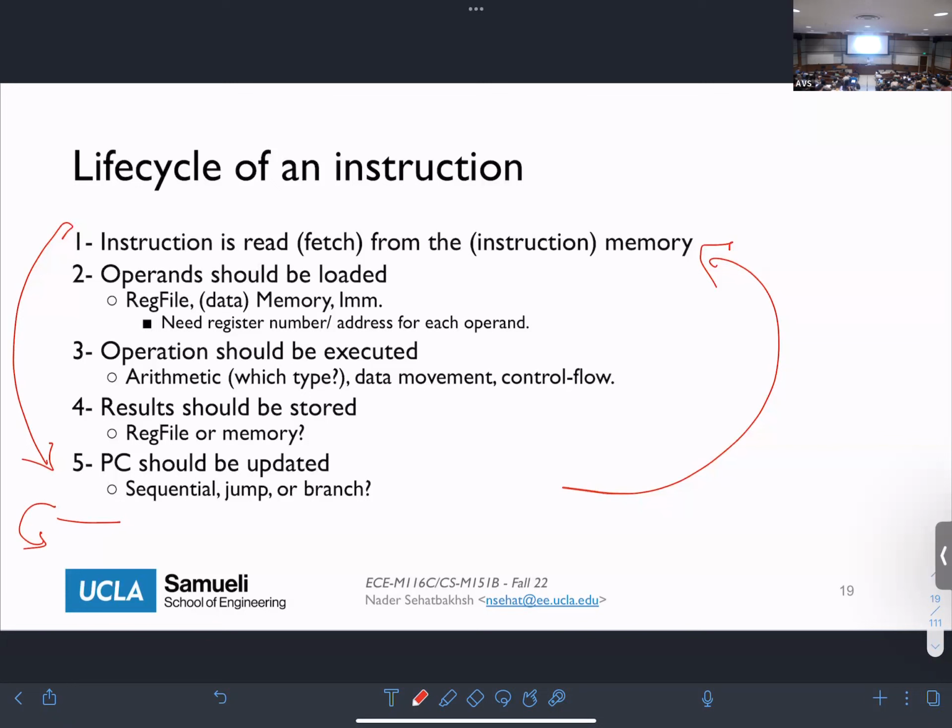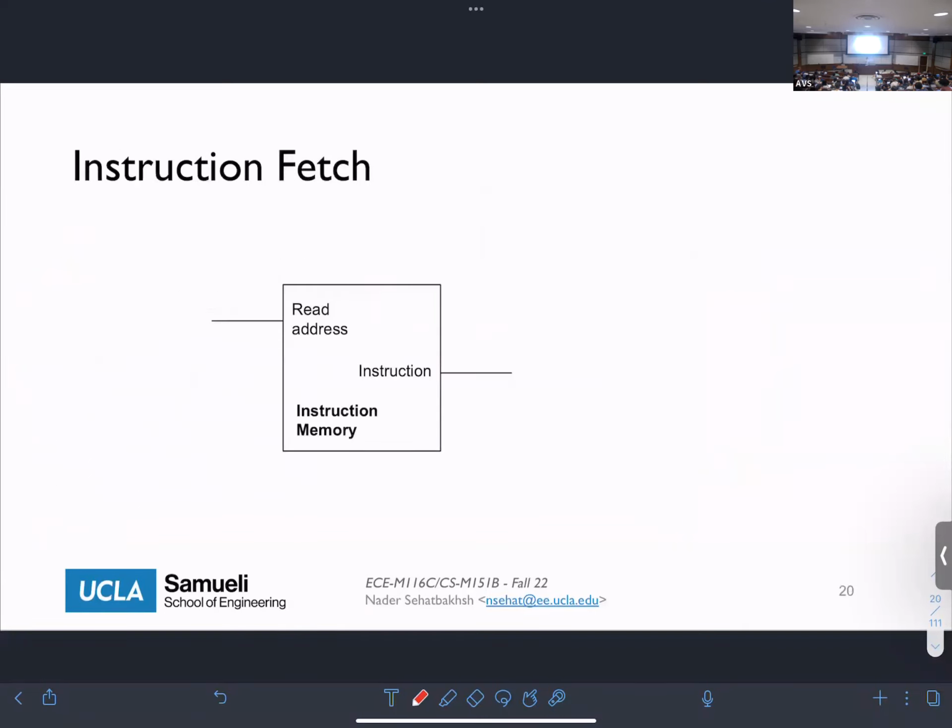So this is what we call the life cycle of an instruction, and this is what we need to implement in hardware, step by step. And this complex picture is nothing but adding these things together and assembling them together in order to create this piece of hardware. Okay. So let's start this process one by one. The first thing, as I said, is fetching instructions. The word fetch is commonly used, and you can interchange it with reading the instructions. So the memory is where the instructions are stored.